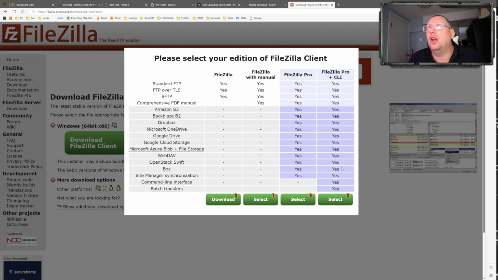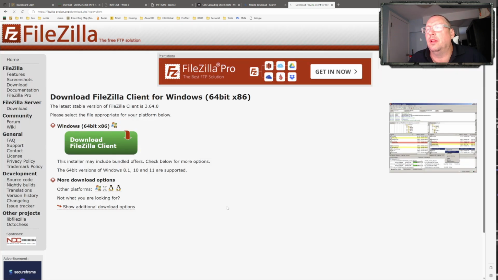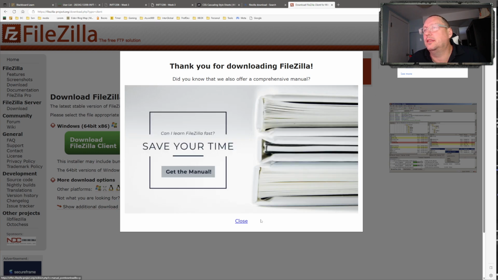And when the options come up, you'll want to choose this one that's on the left. It's the free version. The other ones are all paid versions that you get subscriptions for. So you will just want to download this one on the left. That will go ahead and start the downloading process. And you can go ahead and open up the file that you downloaded.